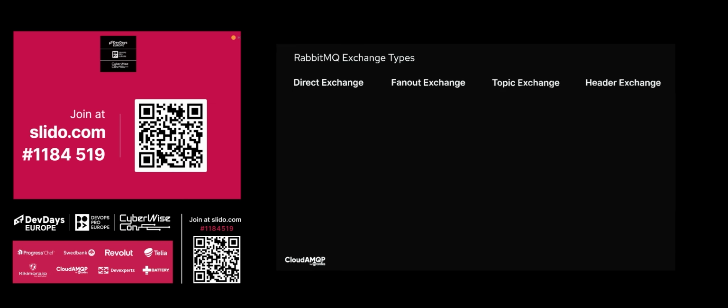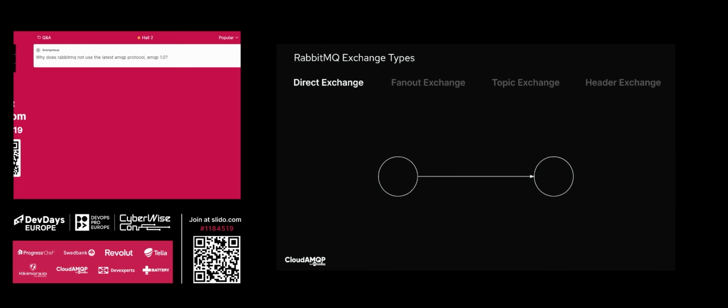If you go to the direct exchange, you take your message, you write the name on the envelope, and you hand it over to the desk. They check this name and give the message to the person that needs this envelope. Super easy. Here you can think about the name as the routing key and the person receiving the message as the queue. So for the direct exchange, it goes directly to that person.